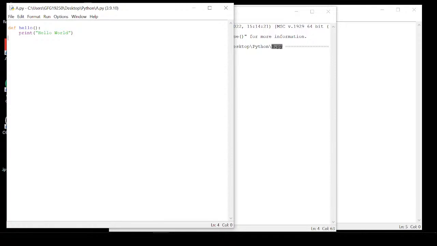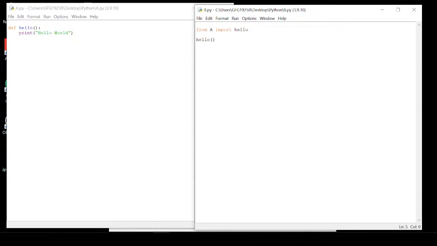Okay, now let me tell you how or when they are used. Let's suppose we are working on the Gmail API. The Gmail API is used to automate our email process. If you want to send a mail, or if you are receiving an email, it will tell you what is there in the mail, or it will send the mail for you. For that purpose you need to define the email address and password in the library itself or in the code itself. Let's suppose I am defining email ID equals abc@gmail.com.